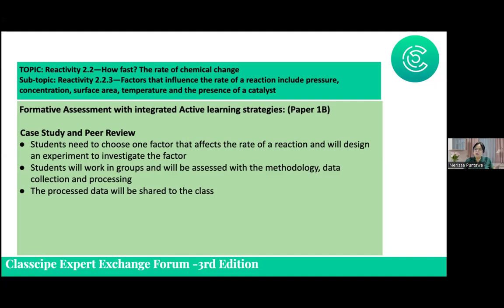We know that paper 1B for the May examination is different because this will be assessing their experiment skills, and how they answer database questions. It is quite similar to the previous exam papers from the previous years, which is the first part of paper 3. Okay, quite similar. Now, to be able to develop that skill, the students should be able to design experiments and they should be able to collect data and process the data as well as to evaluate it.